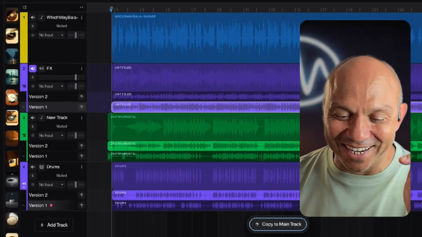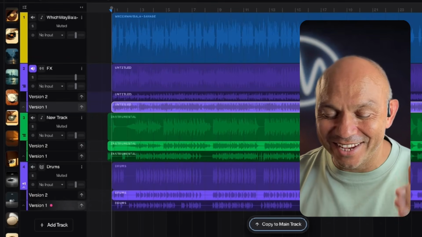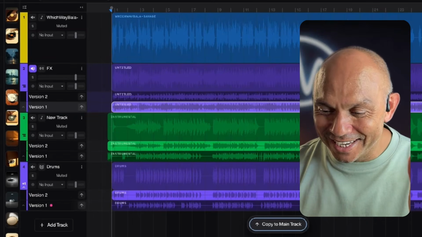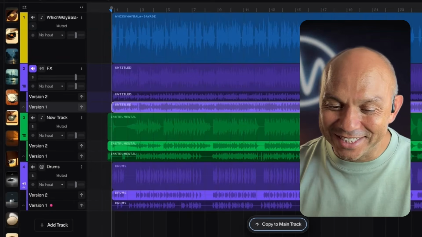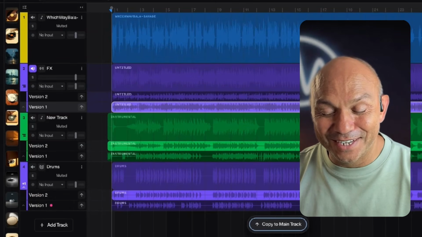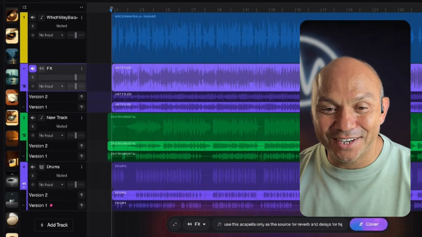The other crazy part is it has not replicated the lyrics at all. It has not replicated the acapella at all. I'm going to say the timing and the phrasing is correct, but whatever it's saying is utter gibberish. I don't know what to say to that. Suno, you've blown me out of the park. So that's the effects track. Let's go and delete that.